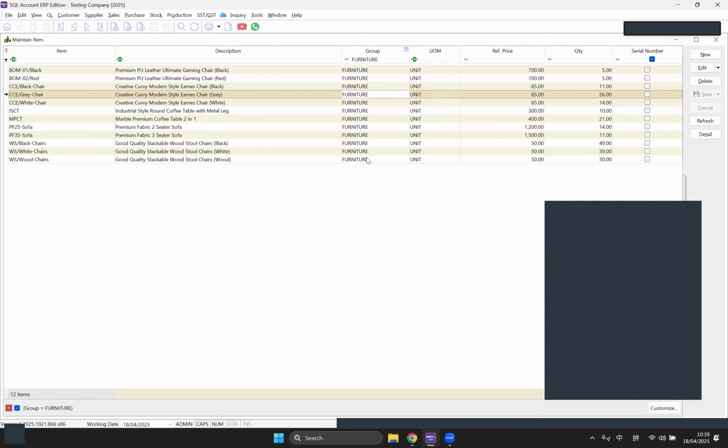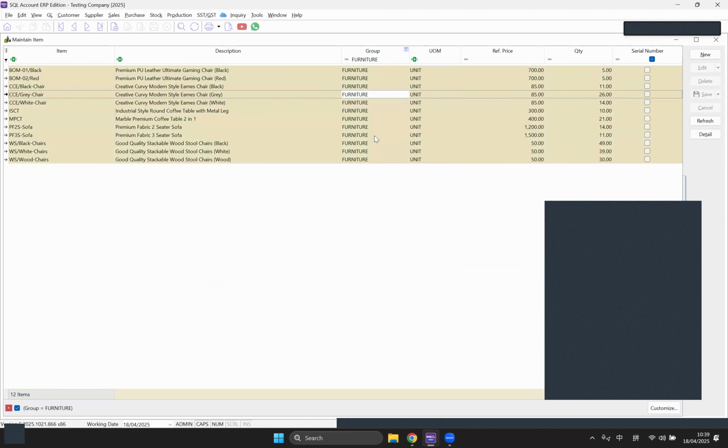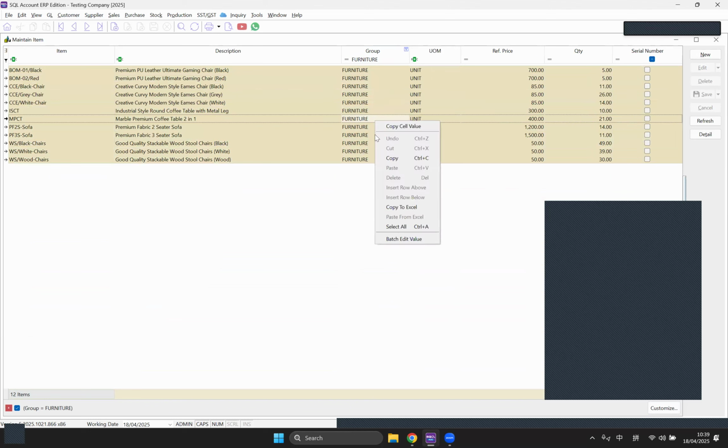So all of the item codes under the furniture grouping will be shown here. You may just press Control A, or right click and select all, it's up to you. The system will highlight everything, and then you right click and choose batch edit value.